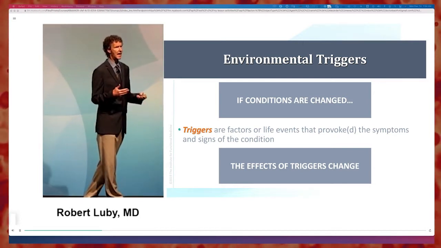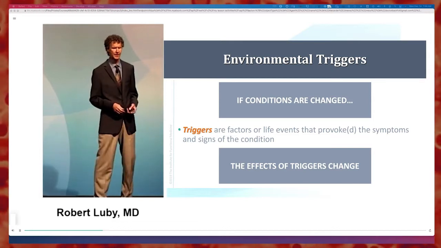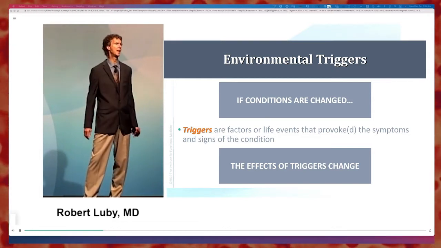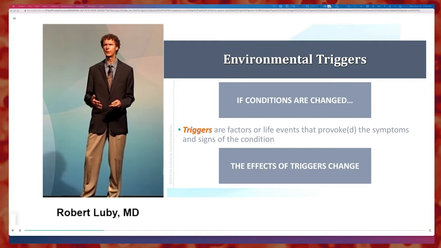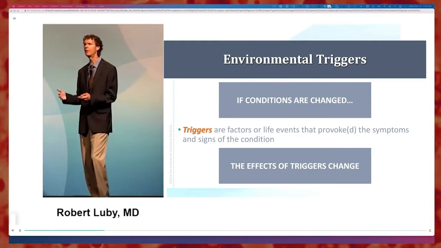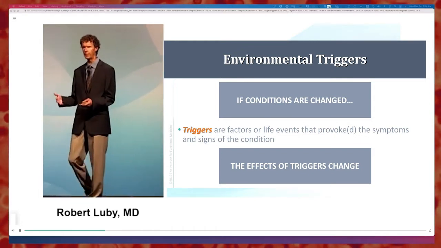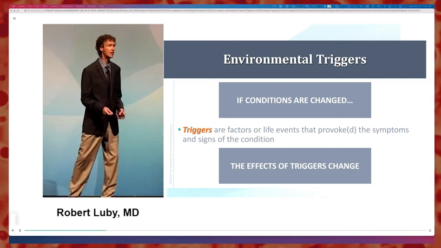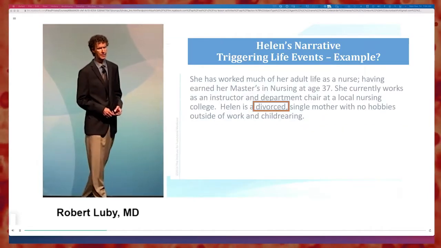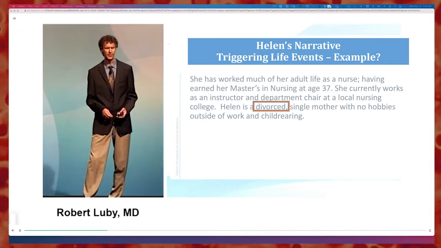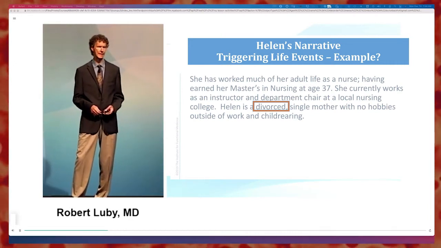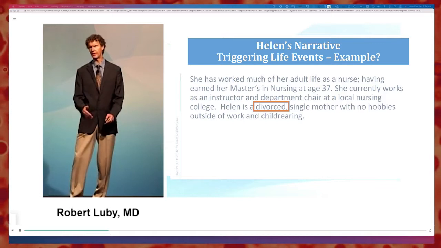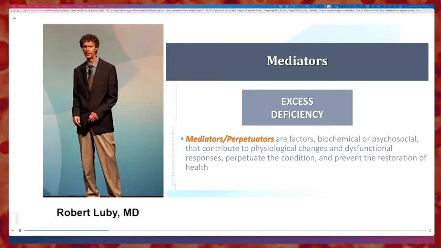And then adverse life events, response to life events. You cannot change the fact that that life event occurred, but can you change the patient's response to that life event? Or can you refer them to a qualified professional who can help them change their response to that? That can be life-altering, physiologic-altering. Okay, Helen's triggering life event, certainly her divorce. "I was never the same since my divorce. That's when X, Y, and Z happened."